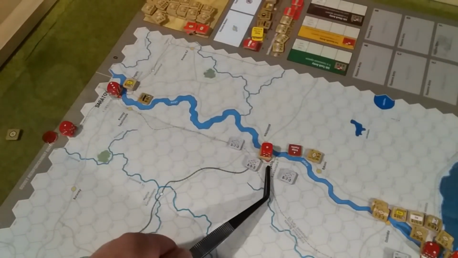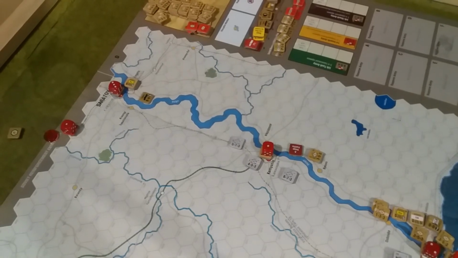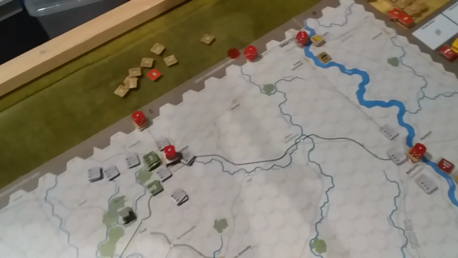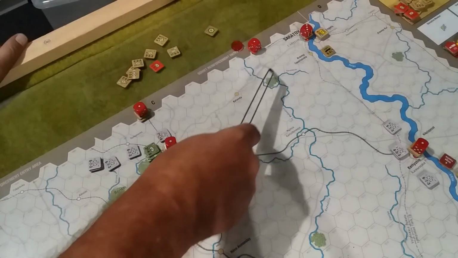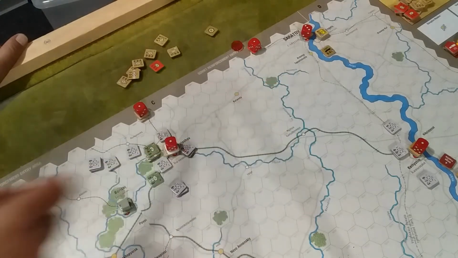This guy's pretty safe. He's sitting in a city with 10 defense points, which gives him 20 defense points straight up. So it's going to be hard to shift him. And these guys are sort of much the same. So we're going to have to do a fair bit of work there. If we can race maybe some Germans over fast enough to here, we've only got 10 defense points in there at the moment.